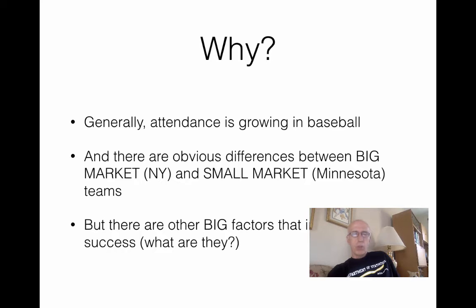Okay, now what's going on here? Well, it's true to say that attendance is growing, and it's also true to say that certain teams, like the big market teams that are in New York City, tend to draw more fans than the small market teams like Minnesota. But the thing that we're missing here is that there are other factors or covariates that influence attendance, and so you can probably imagine what they are. One factor which influences things is winning and losing. Fans like to go to teams that are winning teams, and that could influence attendance.